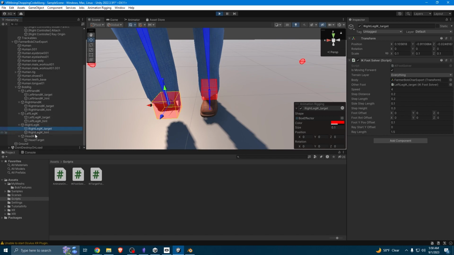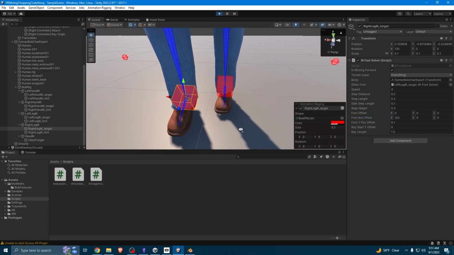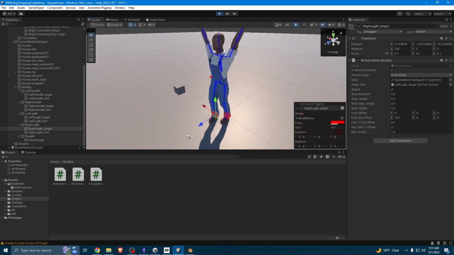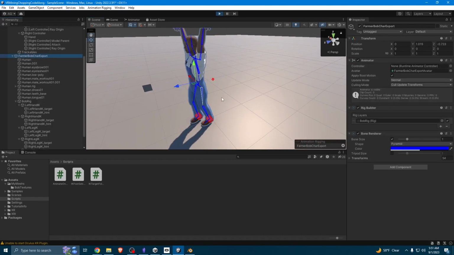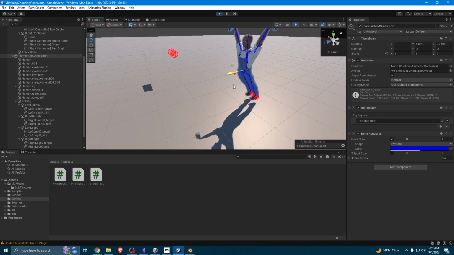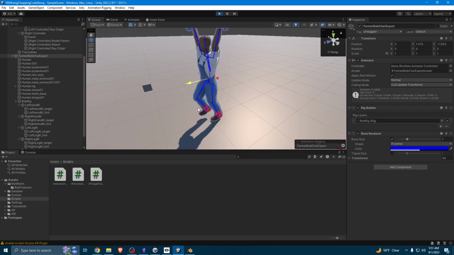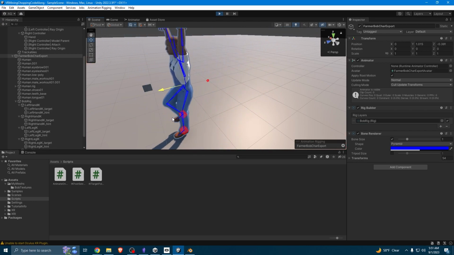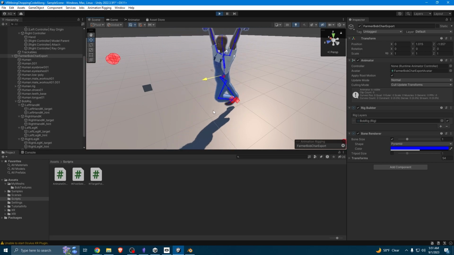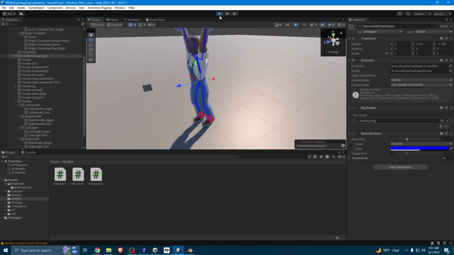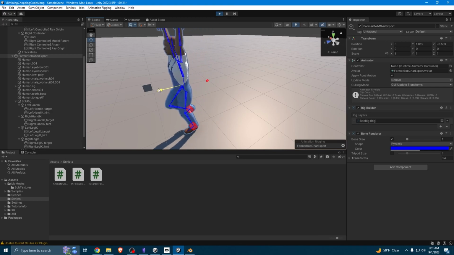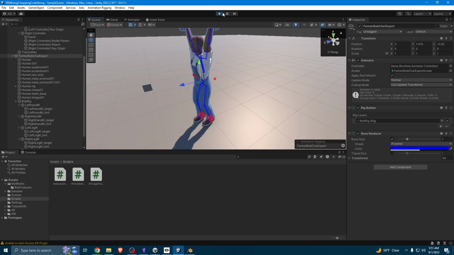So for the left leg IK target, I did it on the foot solver, and then on the right leg IK target on the foot solver, on the foot rotation offset, change it to 120. Perfect. Right. And now this character should be able to walk. Obviously it's not perfect, but it doesn't have to be, because I'm not showing the body, but you can tweak it and really mess with the script to get it to be perfect. So it's a great resource, and you can have your body if you really want to show it.